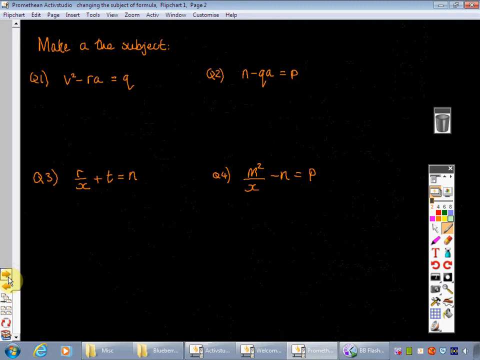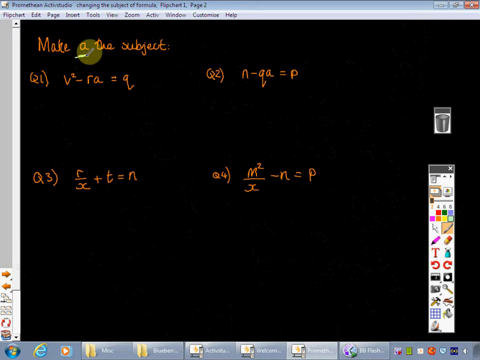The chance of this coming up is quite small, but if it does come up, it's not too hard to sort out. If you find after this slide it's confused you, go back and watch the slide and then don't bother watching this second one again. Here goes then. So this time we're looking for A. I've changed to make A the subject of the formula.